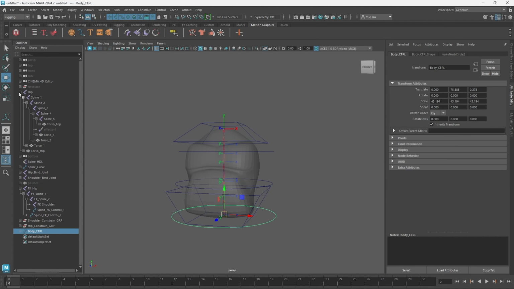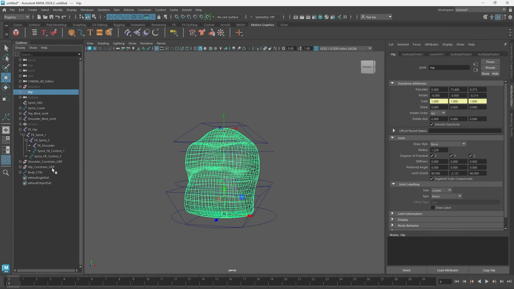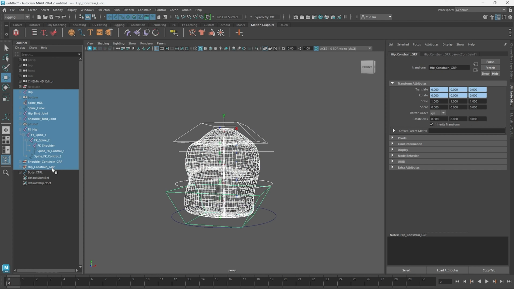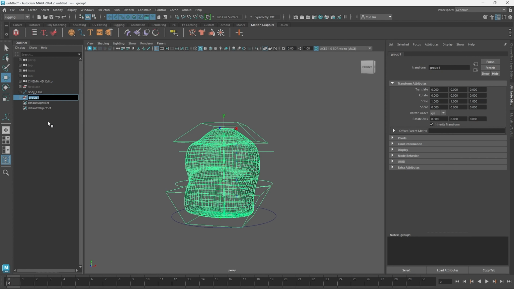And then I'm going to select all the parts of the torso that we created and group them into a torso group, except for the body control. And then I'm going to parent constrain this group to the body control node.